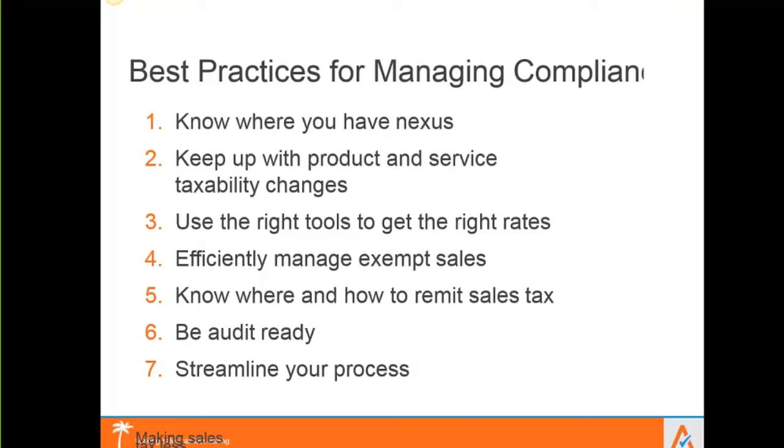Knowing where you have nexus is key number one. Each month, each quarter, each year, just having an understanding of what activities could be creating a reason to register in other states can certainly help in making sure you're not creating a substantial exposure. As well as, as you look at your current states, has anything changed with product or service taxability? And what tools are we using to get the rates, et cetera?